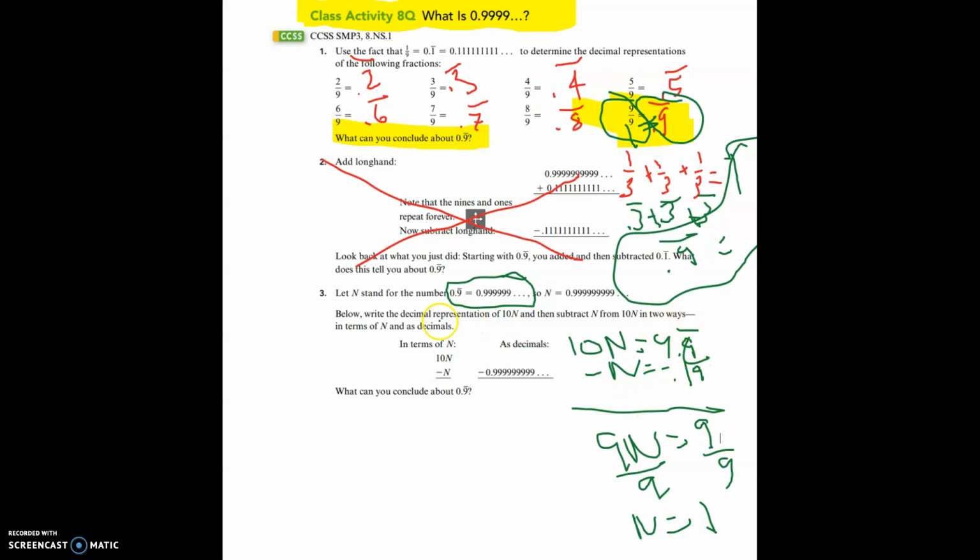So again, here I'm saying that n is this, right there, but then I'm also saying n is this. These are exactly equal, not rounded. They're the same number, okay? All right, so we can use this idea of this proof to help us rewrite other terminating decimals into fractions, which is a handy little skill. So besides just proving this, we can also look at that. But let's turn the page first.